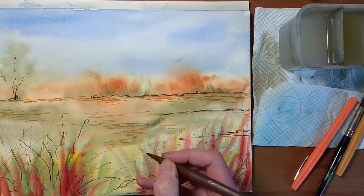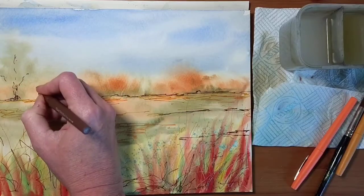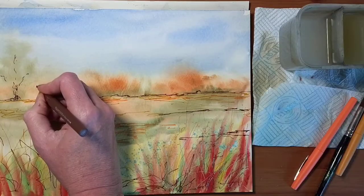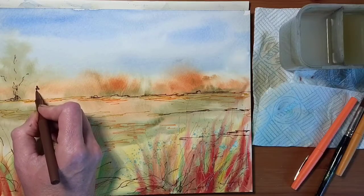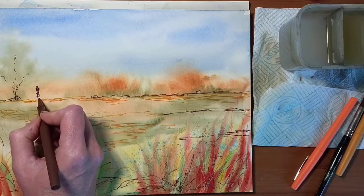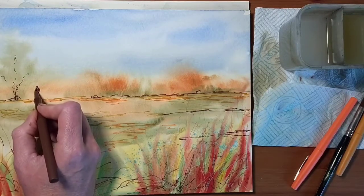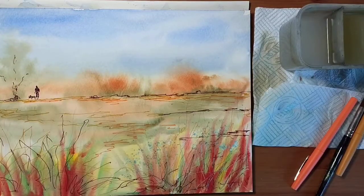Oh, and then I think we'll have a little bit of a whimsical figure, maybe near the tree. So for a figure, I'm going to do a small head, some shoulders, work down, and some legs. Pop a little indication of an arm in, and maybe we'll have a dog. So we'll have a little bit of a dog, or a big dog, a little bit of a dog there as well. And we'll blend that in a little bit.